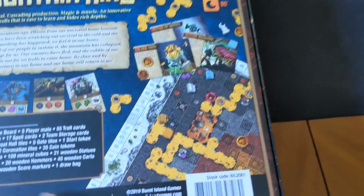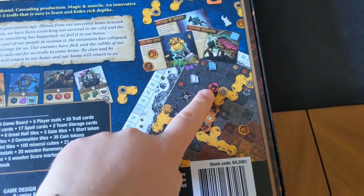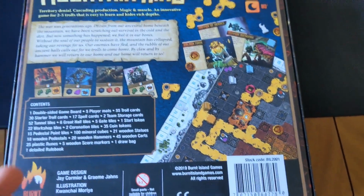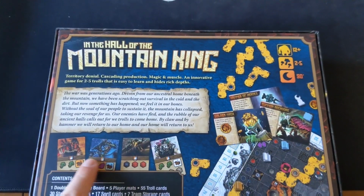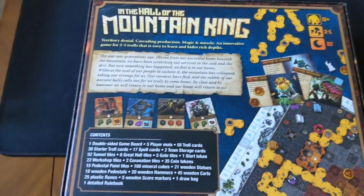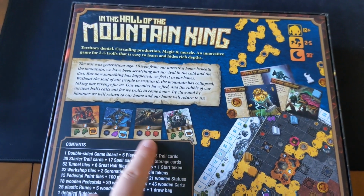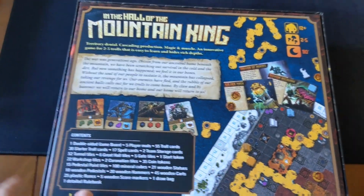This is a game where you are kind of burrowing into this mountain by placing these polyomino tiles, and then you're discovering these statues and then trying to drag them into the centre of the mountain to score more victory points. My favourite thing about this game is the resource management as you build this tower of these trolls, and then when you place a new one, all the resources cascade from top to bottom, filling up all these cards. So you've got to be very careful to use all these resources before you place a new one, because the other ones will go to waste.